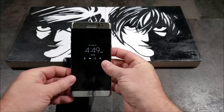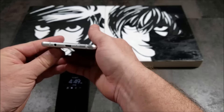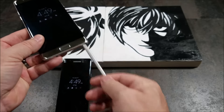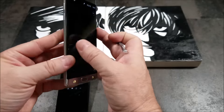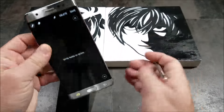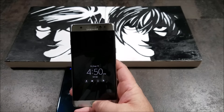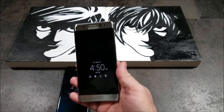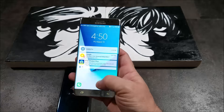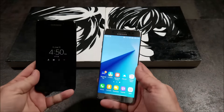This is just a quick overview — we'll do a full review next week after I've been using it for a while. You've got your USB-C right there, 3.5mm headphone jack, and your S Pen — you can't put it in backwards, which is good. Power button, volume rockers up and down, and your SIM card tray with micro SD card support up to 256 gigabytes. I've heard it's actually capable of holding up to 2 terabytes — they just don't have a 2 terabyte card yet. That would be amazing, as much storage as a high-end computer. So there they are side by side: Black Onyx and Silver Titanium.